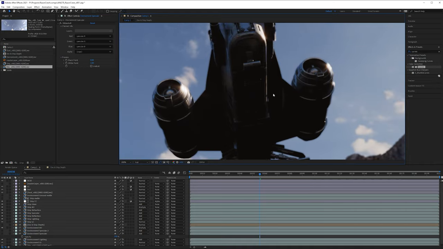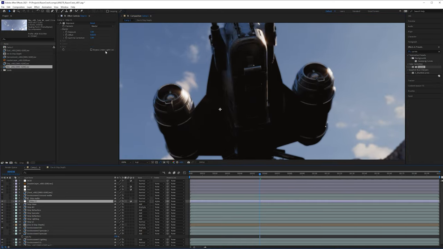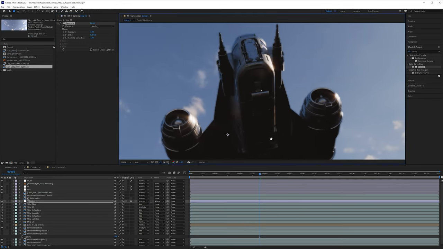You can also see that the ship is looking pretty dark again. So on the ship CC layer, I'm going to go to the exposure node, and on the offset, I'm going to just boost that up by 0.01. And you can see that that just boosts it just a little bit more. We don't want to lift it too much, but I think that looks a little bit better.